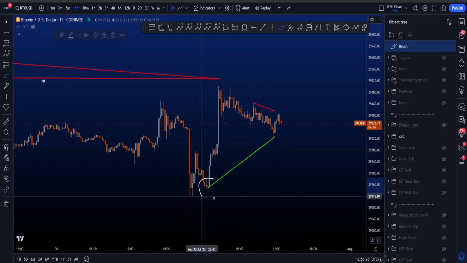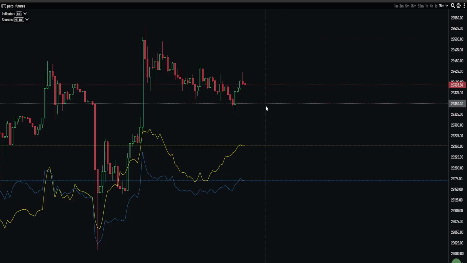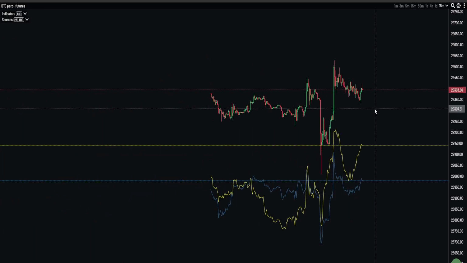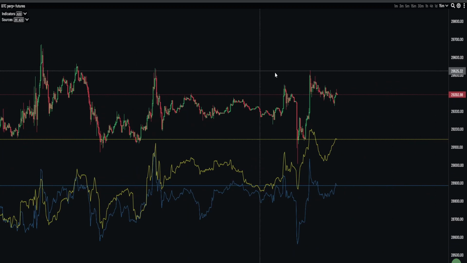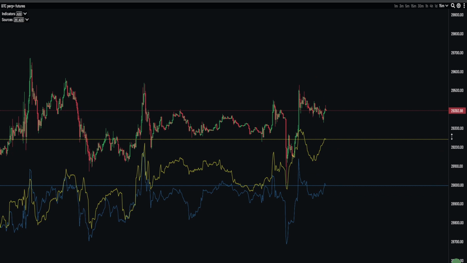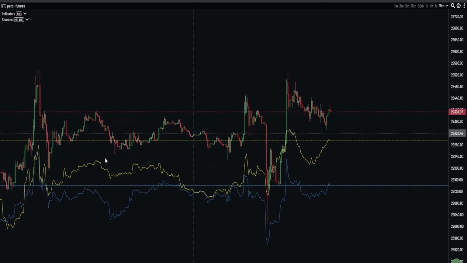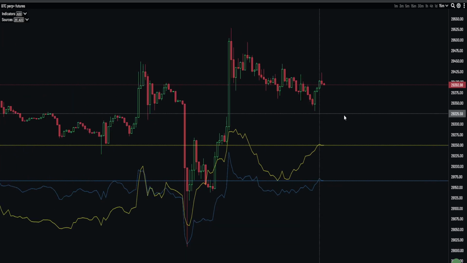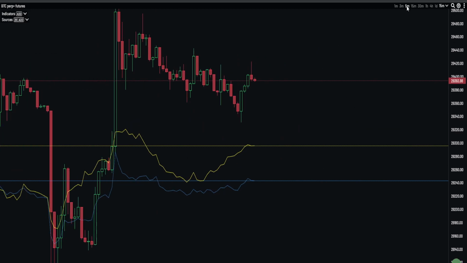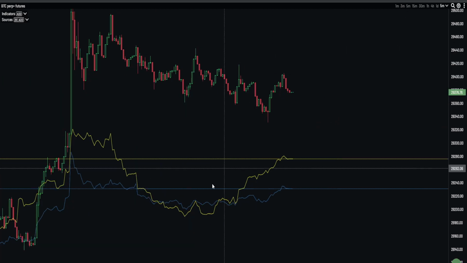I'll show you in a second. And we have some bullish CVD divergences going on. So if we zoom out to the 15-minute, you can see over here, if I zoom out completely, high, lower high on price, but you can see the yellow line is simply moving up, up, up, as well as the blue line, by the way, so bearish CVD divergences. But more locally, lower high on price, higher high on the yellow line CVD, which is the first time that happened with this particular high over here. And more locally, if we zoom in, you can see on the 5-minute, price moving lower while CVD was moving higher on blue as well as on yellow.